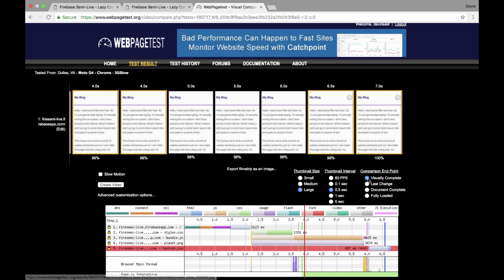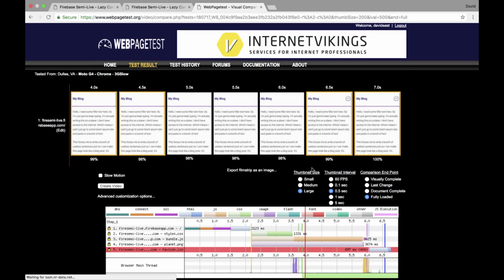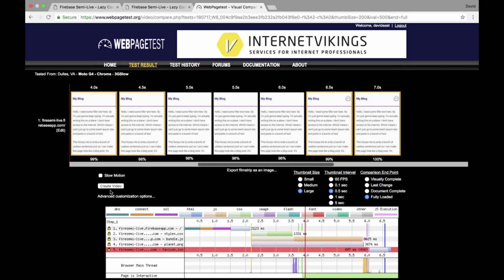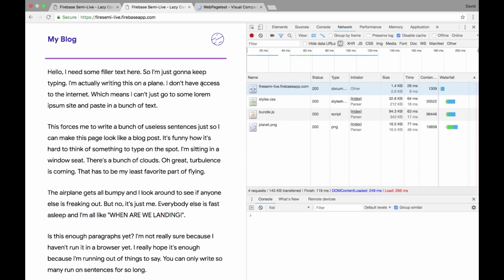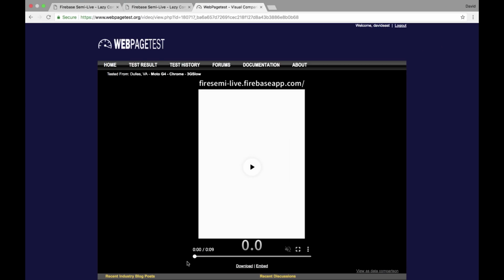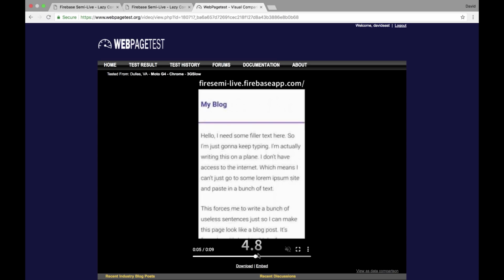And what I want to do actually is check out fully loaded, and I want to create a video of this, which is also going to take a second. And what I want to show is that the animation just sat there, and it couldn't actually happen until Firebase loaded. And so when we split it out, that animation will be able to load. So 4 seconds, and there it is. See, look, right here, the animation didn't run.